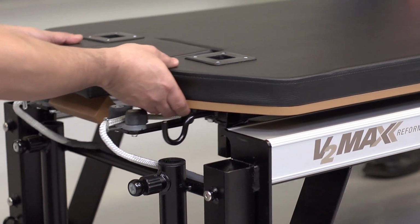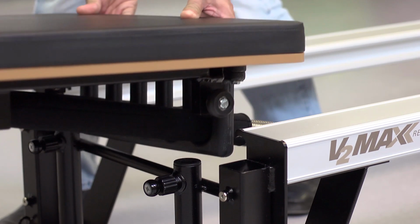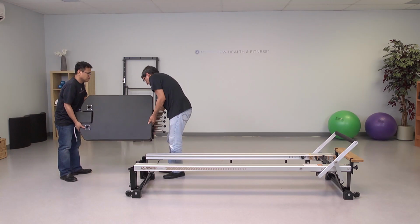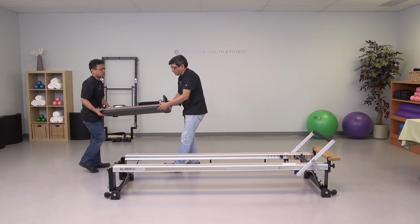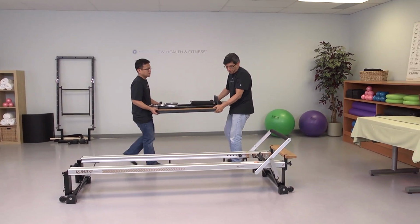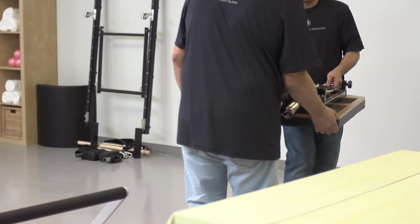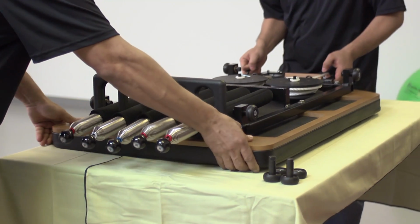Carefully slide the carriage out of the aluminum rails, keeping it level until it's completely free from the rails. Turn the carriage to one side, ensuring the floating rollers are on the top side and do not fall out. Then turn the carriage completely upside down and place it on the ground or a raised table. Use a blanket or other soft covering to protect the vinyl of the carriage.